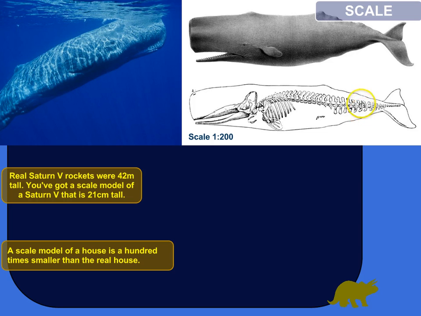This over here is a scale drawing, which means I've taken the real measurements on the whale, and I've scaled it way down. So here's the scale of the scale drawing, 1 to 200, which I could write as a fraction, 1 over 200, which means whatever length over here I have, I scale it by a factor of 1/200th, or I multiply it by 1 over 200, which, as a decimal, is 0.005.